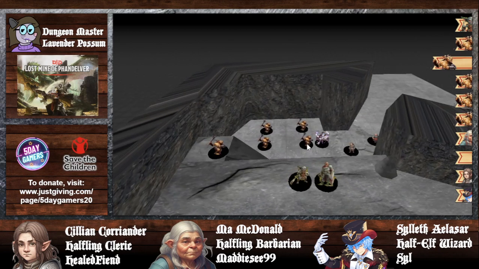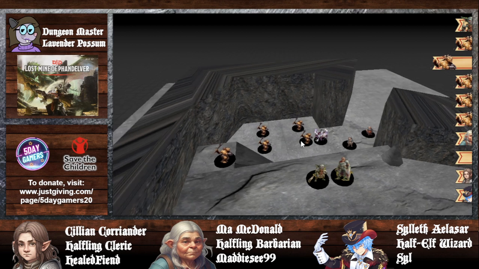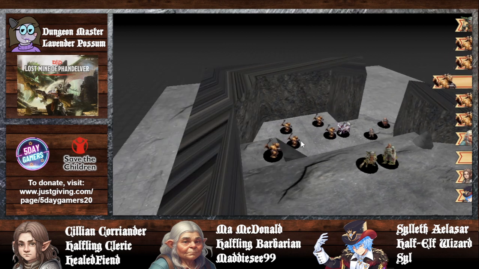This goblin is going to go up to Silith and make an attack with his scimitar. And that misses, so that's only a 7 to 8. Feeling pretty confident, he's going to stay right there.